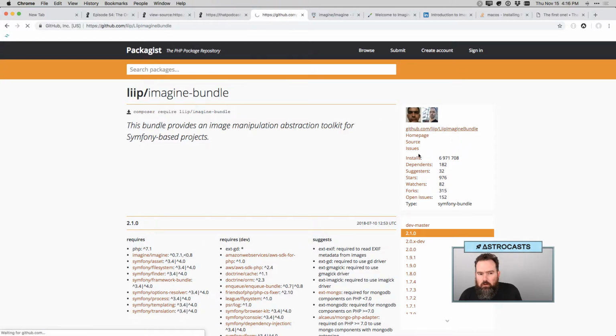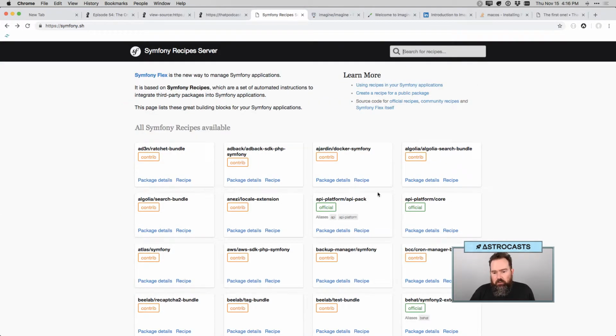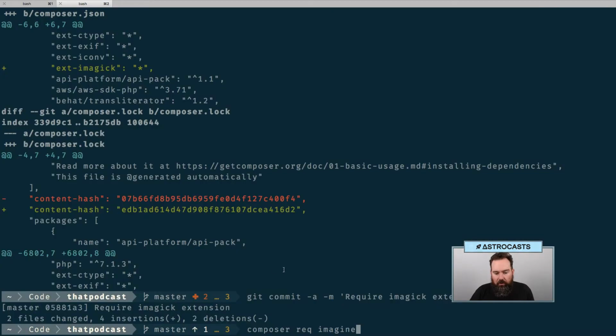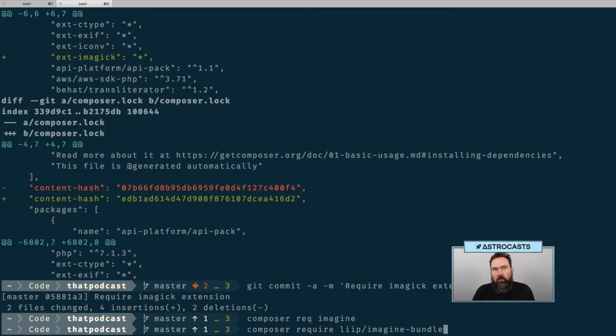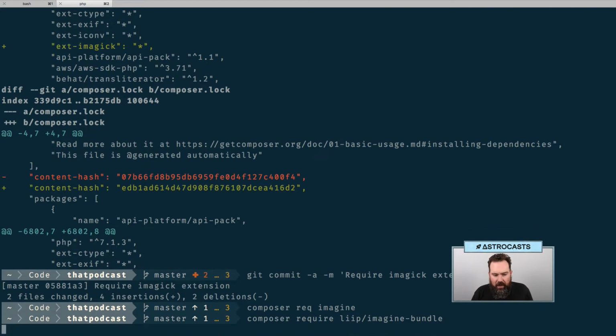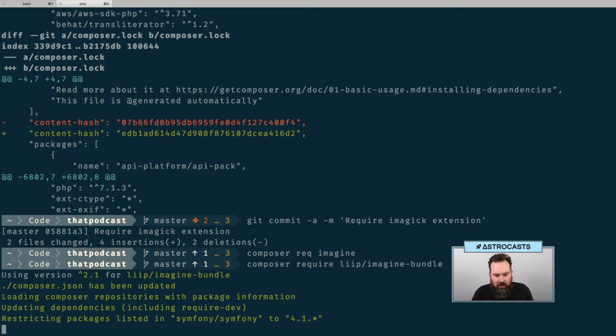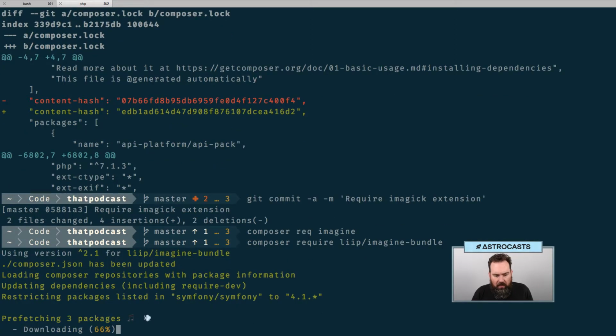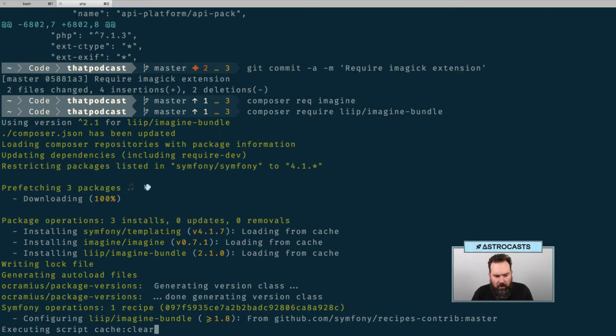All right, so yeah, we'll use this. So we need the bundle. This is a contributed package, which means that I actually have to opt in to something special in order to be able to use the Flux recipes for this bundle. I don't remember if I've already done that for this package, so it may actually ask me. If it doesn't ask me, then I'll have already opted into it.